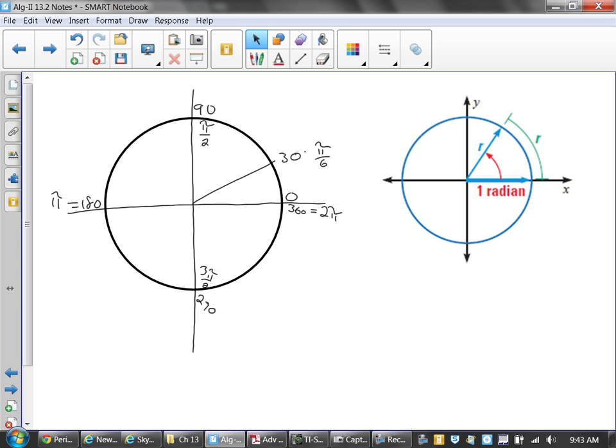So what I want to do here is walk through with you a couple of the standard degree measurements and how we convert them into radians. Now, I made a nice little circle for you. I forgot to hole punch it, so I'm sorry. That way you can have a nice little chart that you didn't have to worry about drawing.